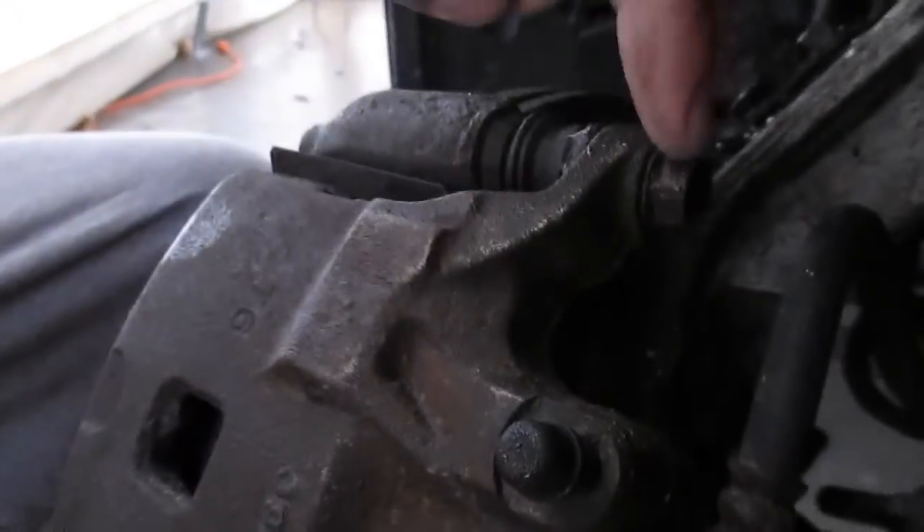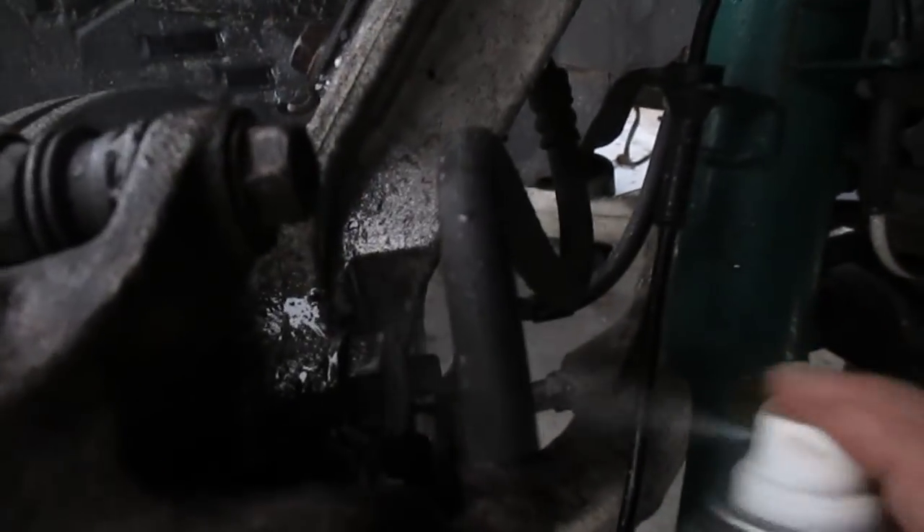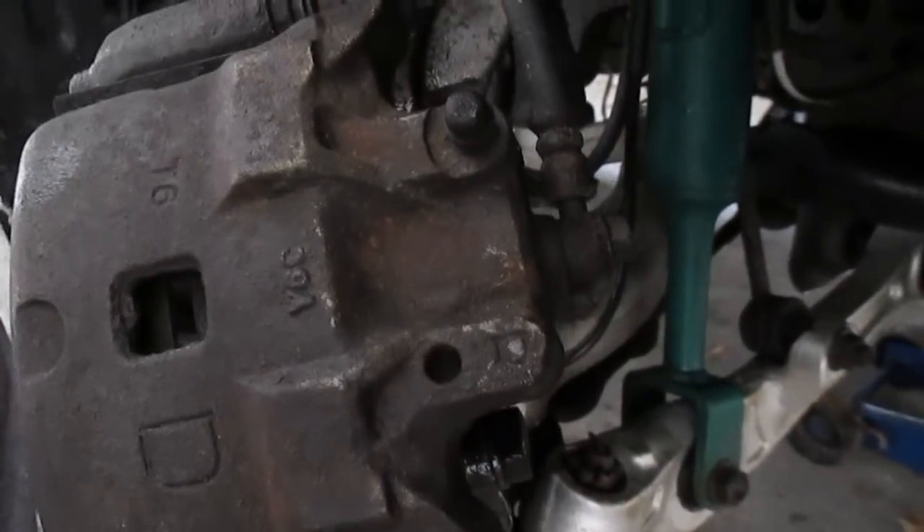Now that we got the car jacked up, I turned the wheel to the right. Basically what you're going to want to do is come up behind — right here is one bolt, here is another bolt, 22 mil. Now I've seen people take the caliper off and then the bracket; I've also seen people do it just by removing these 22s. I'm going to get in there and see if I can break those off. Before we do that I'm going to spray it up with some penetrating oil, let that do its thing, and come in here with a big breaker bar — my Stanley with a big pipe on the end of it, but does the same thing.